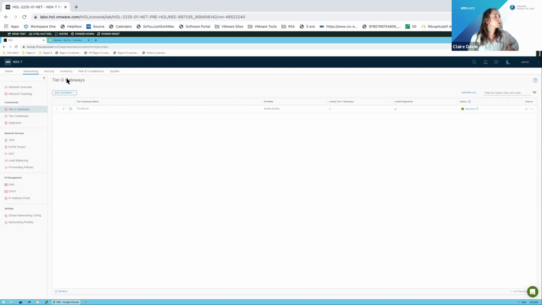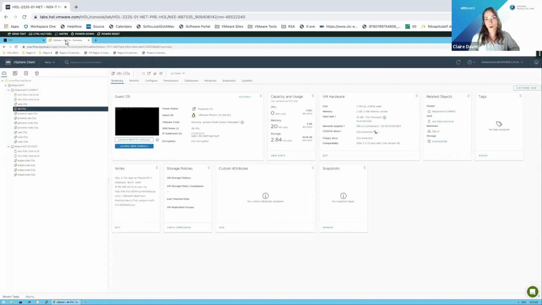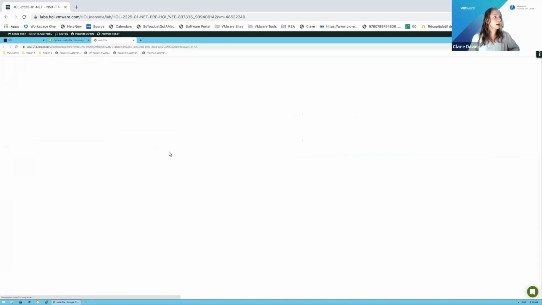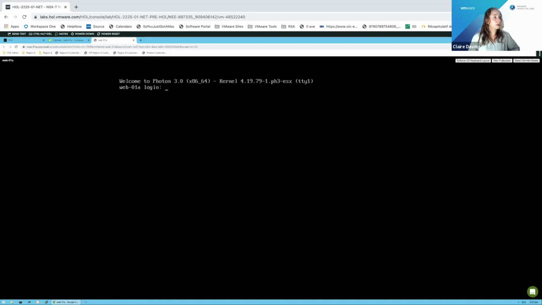We can test this connectivity by going back to our vCenter. For example, on one of our web VMs, launching web console and trying from there to reach the different other segments or segment ports or the different interfaces of the tier 1 router.